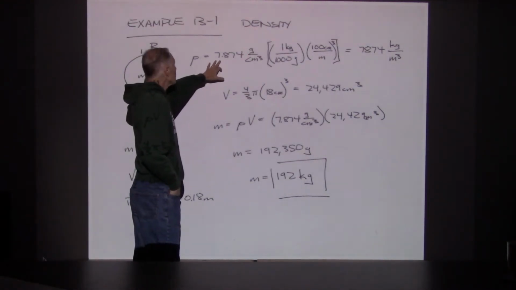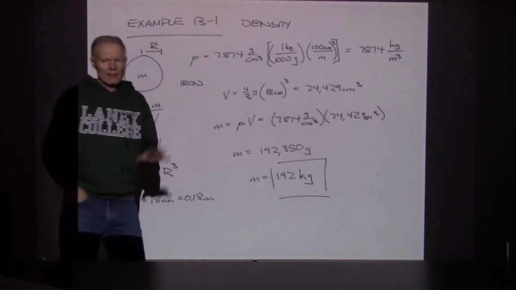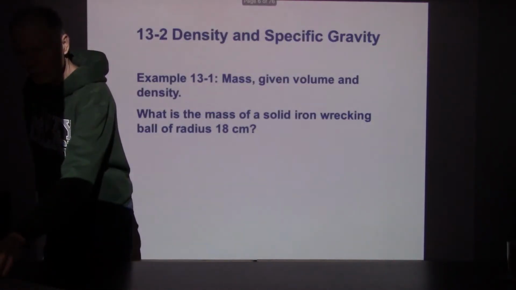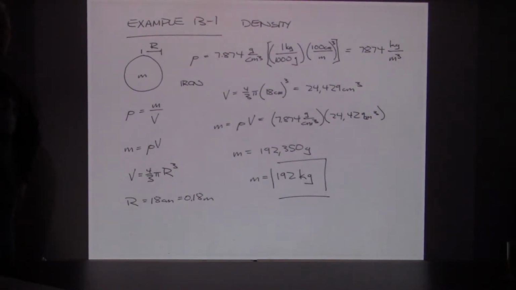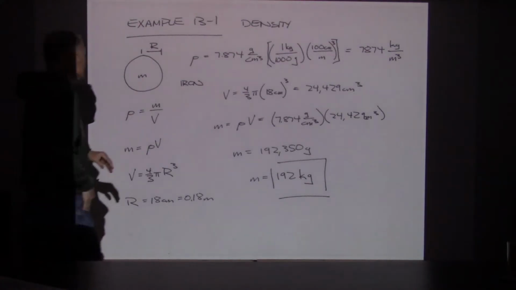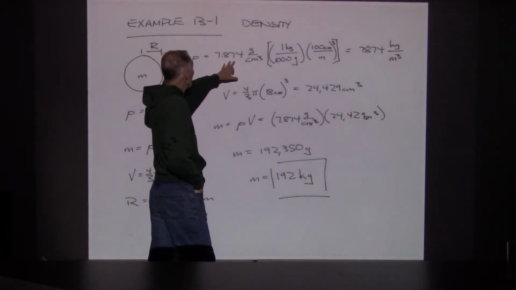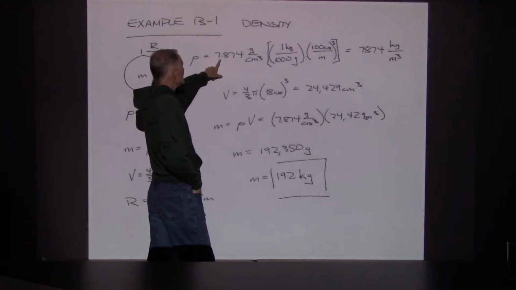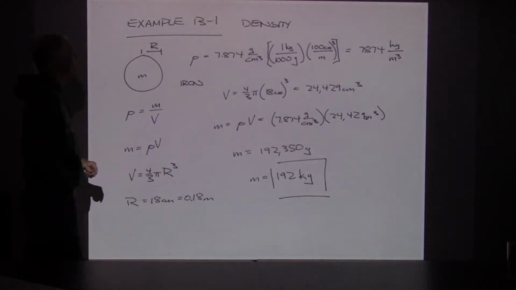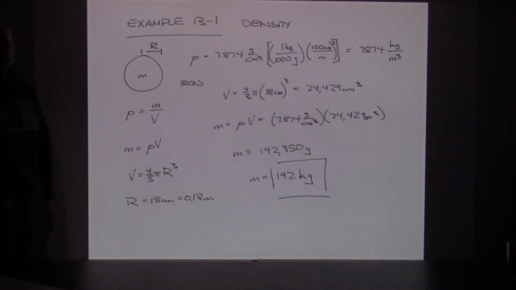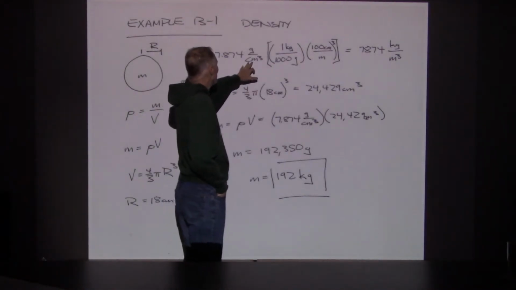Now what we can do is look up the density of iron. I don't think they gave that in the problem, right? So this is something we look up. The textbook, of course, has a table of densities that we can work from. If it's not in the textbook, then we can look it up online as needed. So 7.874 grams per cubic centimeter. That would be a specific gravity of 7.874. How dense is this compared with water? Water is the reference, and water has a density of 1 gram per cubic centimeter.